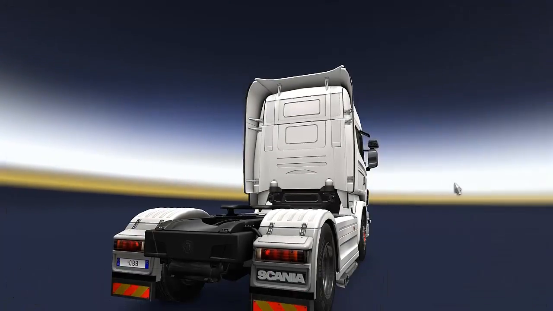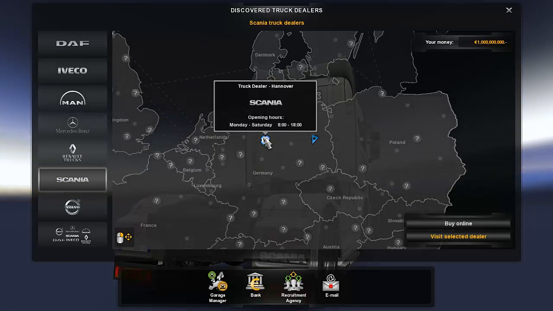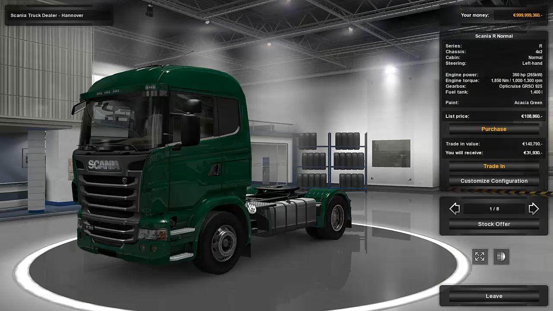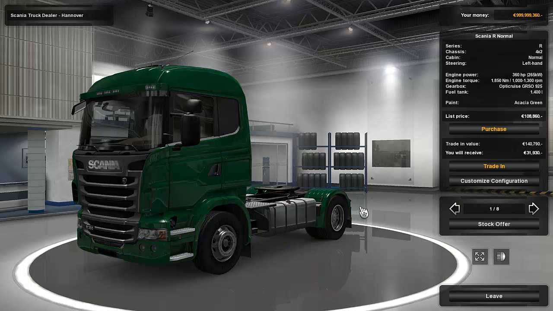Now, yes, today we will be looking at the Scania trucks, not the Scania we have here currently. We're going to visit the selected dealer. Now, there are two Scanias that you can buy as a new driver. This one, the Scania R Normal, and the Scania Streamline Normal. Back up, please. Okay. Now, switching between the two, honestly, there's like no difference. I think the difference is more in the interior and body style, but we'll get more into that when we go into the Streamline. The Scania R is the most popular truck in the game, period.